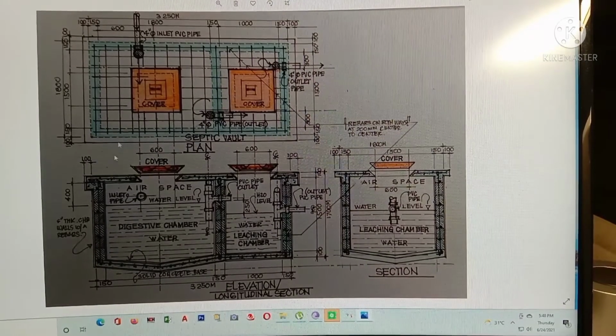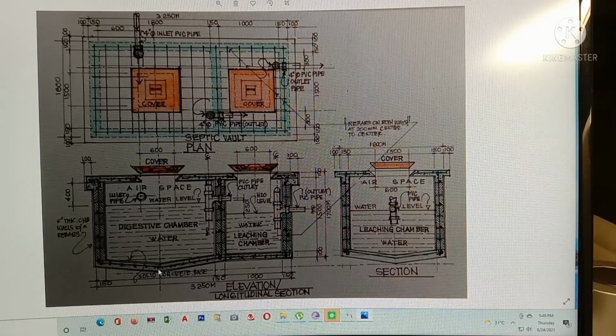Look at this design. When I cut this portion here on the left side, it is surrounded by hollow blocks. I use 6-inch hollow blocks, about 1, 2, 3, 4, 5, 6 layers of hollow blocks, which is equivalent to about 1.5 meters high from the bottom of your septic tank to the floor line. That is about 170 including the flooring here. Why did I design this flooring with an inclination? I incline it towards the center because whatever waste comes from the side will be gathered towards the center.